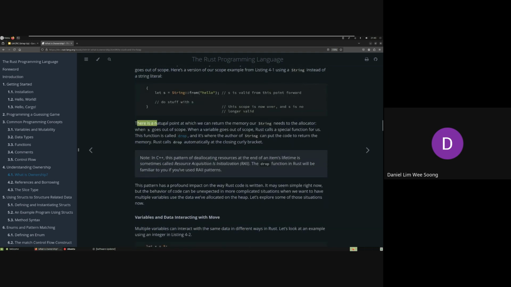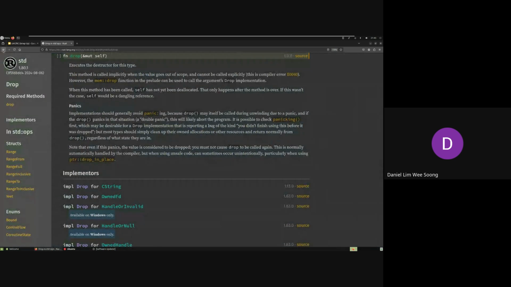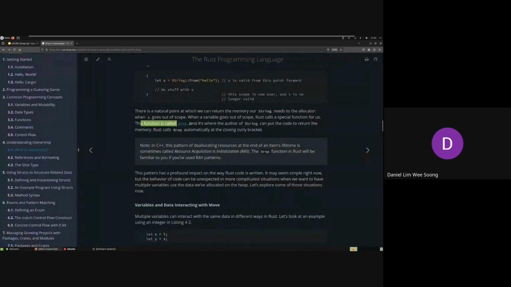I guess this is quite a natural time to return the memory to the allocator. Rust calls a special function, which is called drop, which is just similar to free. In C++, there's this thing called RAII, which means at the end of the scope, they will deallocate. Something like that, if you are familiar.